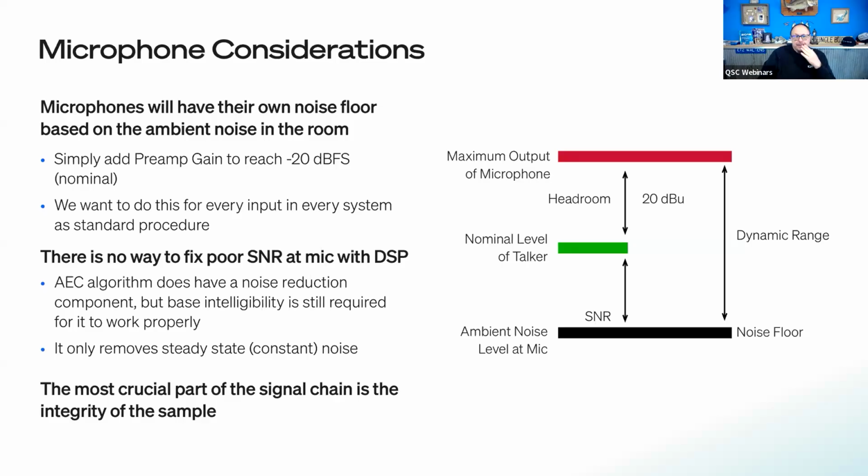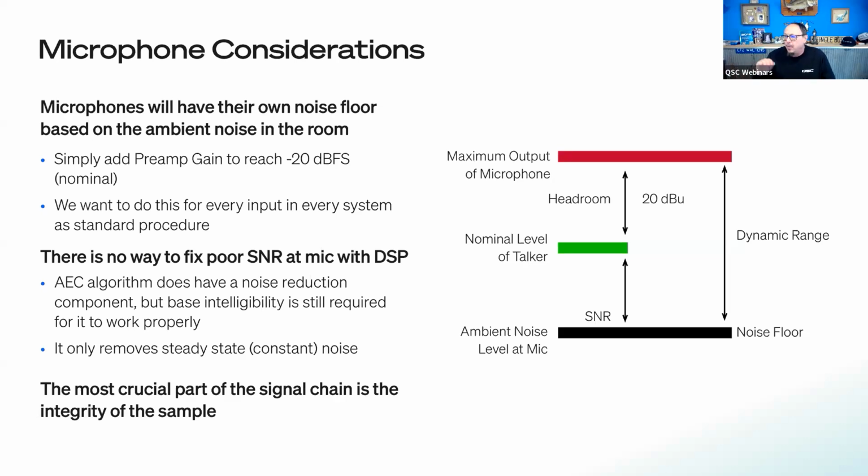When we talk about microphone considerations, when we introduce microphones, ambient noise is going to be there, because every room has noise in it, whether it's the HVAC, the building creaking, or the network switch in the equipment rack, whether it's in a credenza or in an open rack and really adding to it. You need the signal level of each talker to be above the noise floor enough to ensure speech intelligibility. That was easy for me to say. But we want to go through and set all the microphones to -20 dB full scale.